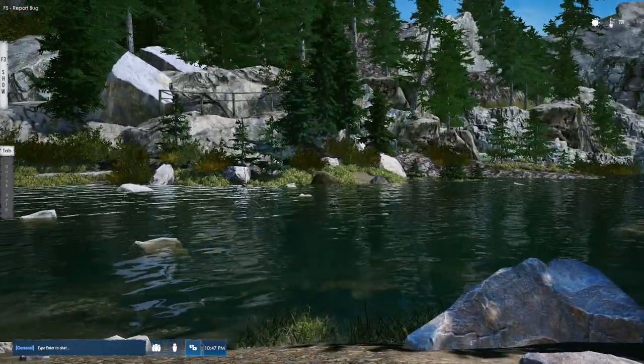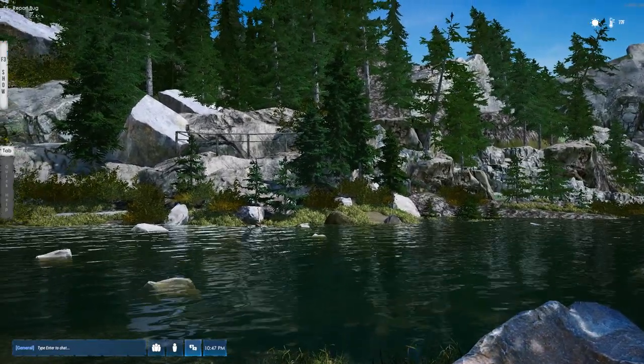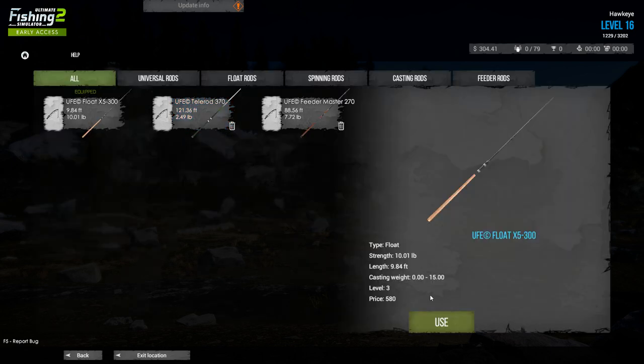All right, we are here, and this is probably not where I want to start off. But before we do that, I'm going to show you my gear. We're going to go to the inventory, and we're going to go to our float setup. We have this Float X5 300. It's 9.84 feet, and I believe its test is 10.01, which is pretty darn good. That's what we're going to be using. We've got a few others here, but this is the most powerful one that I've purchased. The 7.72 pound is one that you can, I believe, purchase for free. That's not bad, but for here I'm going to use the 10 pounder.